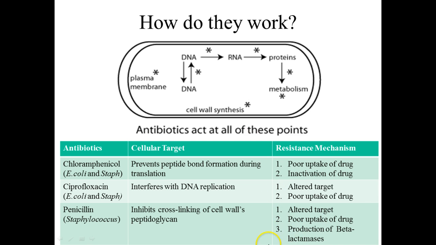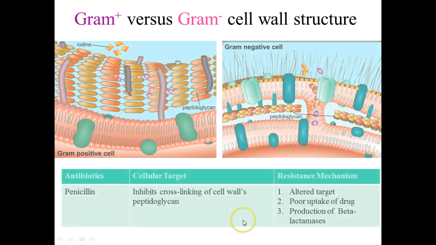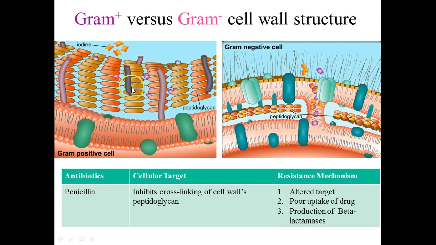So there are lots of different ways. Some of them produce enzymes that actually destroy this antibiotic. They're called beta-lactamases because they destroy that structural component that we'll look at in a moment. So gram-positive versus gram-negative. As we said, gram-positive, this would be our staph today, very thick peptidoglycan layer. Gram-negative, that outer membrane sometimes really helps protect against the antibiotics even getting in. And that's true for penicillin. Penicillin does not work against gram-negative. Straight up plain old penicillin, right? It can't get in. Poor uptake.